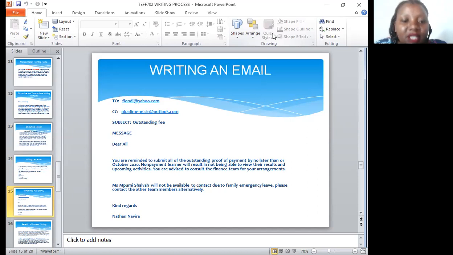We can see the message here, the core content. It reads: "Dear all, you are reminded to submit all of the outstanding proof of payment by no later than the 1st of October 2020. Non-payment will result in learners not being able to view their results and upcoming activities. You are advised to consult the finance team for your arrangements.